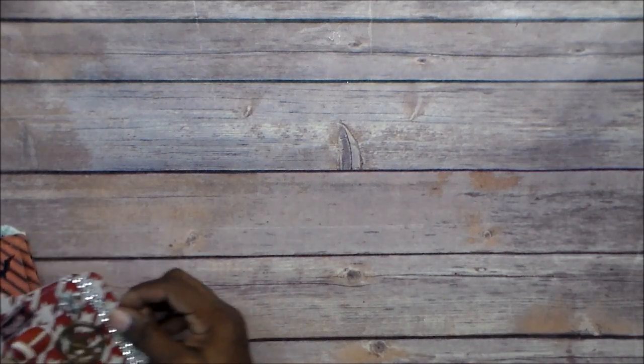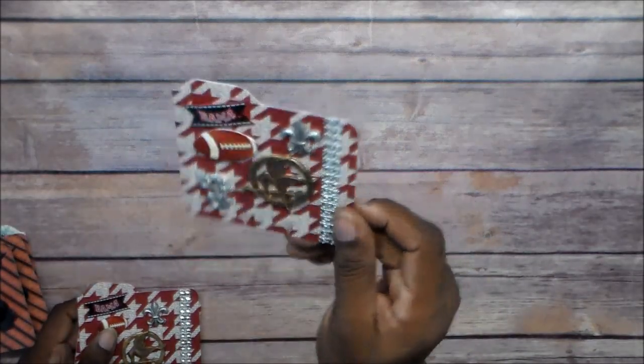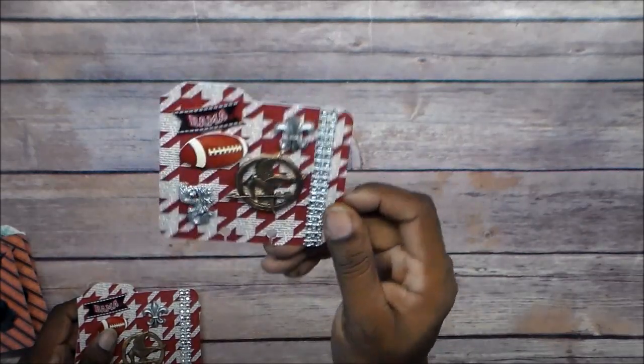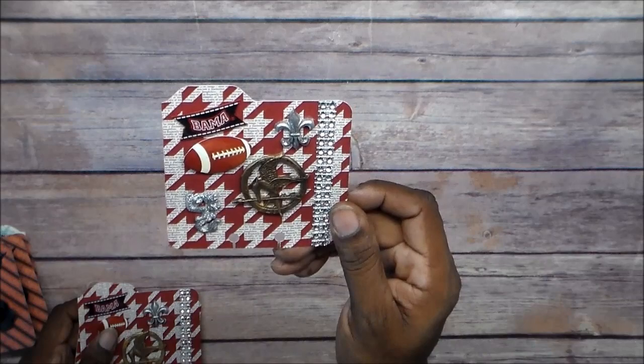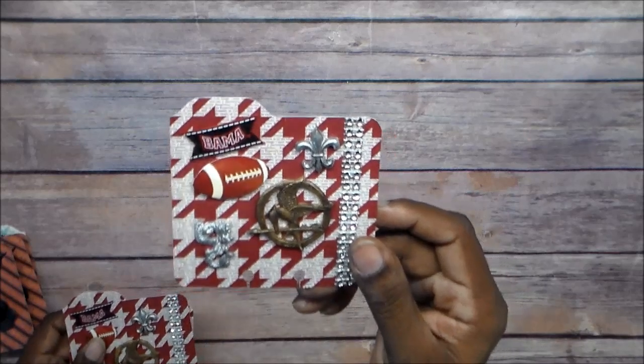I hope my partners like these. They are okay. The time limit and not being able to come up with anything at the beginning was a challenge — I had no problem working on other stuff, but when it came to this swap I had a serious issue with the first card. I wanted it all to work together and wanted to put a lot of different things on it, but it just wouldn't have worked out. So that is my swap that I'm going to be shipping off today.